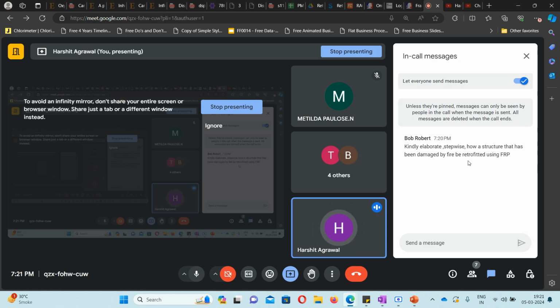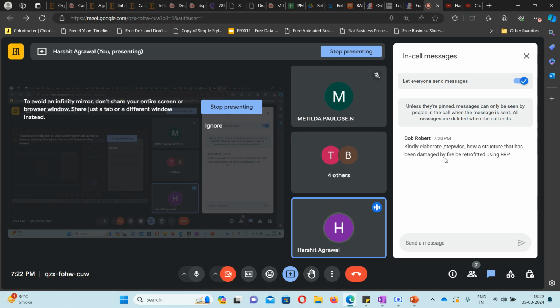Mainly, as per my knowledge, due to fire damage there is spalling in concrete, because the concrete weakens as the CSH, the main hydration product of concrete, is getting carbonated. So there can be a lot of spalling of cover concrete in case of fire damage. To repair or retrofit this structure, the basic idea can be: first you need to seal the cracks. You need to use the shotcreting method so that you can regain the cover, and then if you want to increase the strength, you can go for flexural strengthening using FRP U strips or plates.